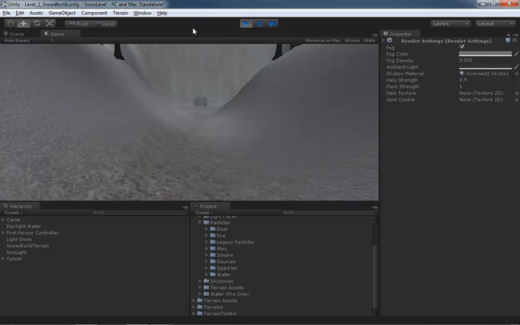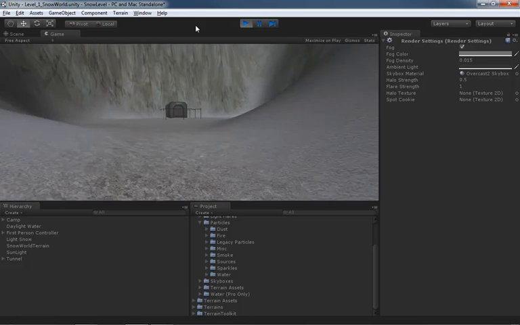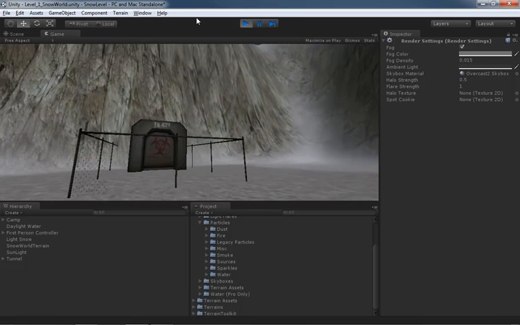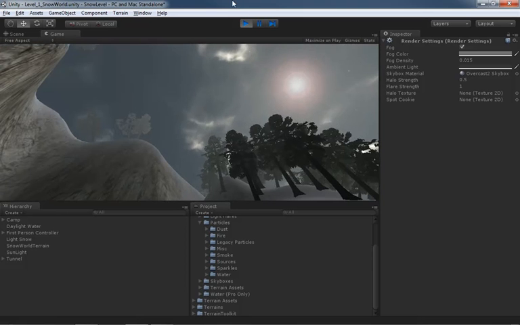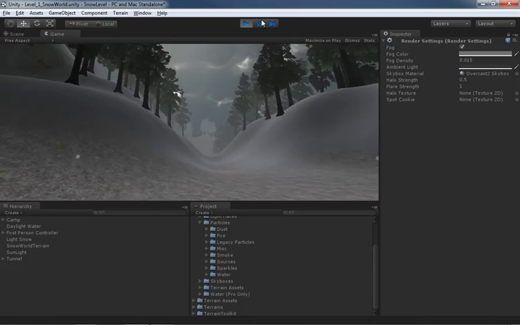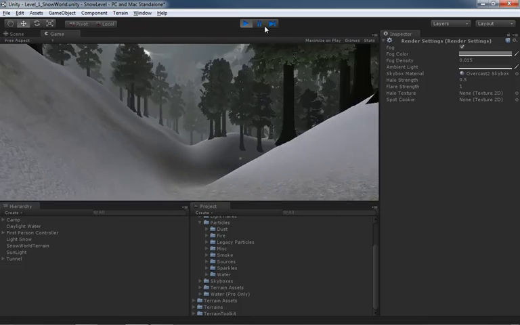But it does make it, like, when we come around the corner and see this tunnel, it does look a lot more ominous kind of coming out of the fog. And I do like the feel of that. And it looks like this is the one area of the level that doesn't get much snow, which is also kind of freaky. So I'm going to get away from there because I'm scared now.